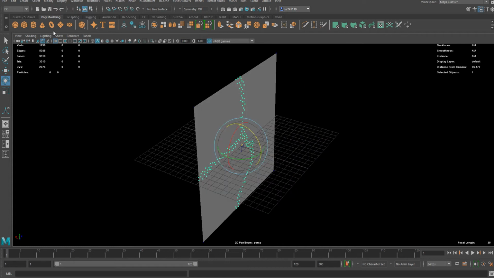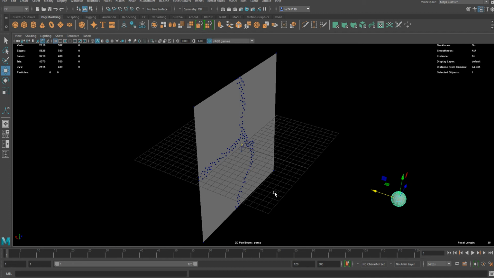To make it more dramatic, I'm going to create a sphere and animate this sphere by pressing Shift W, which will key the translation of this object. And I can do the same thing on frame 25 or something like that.